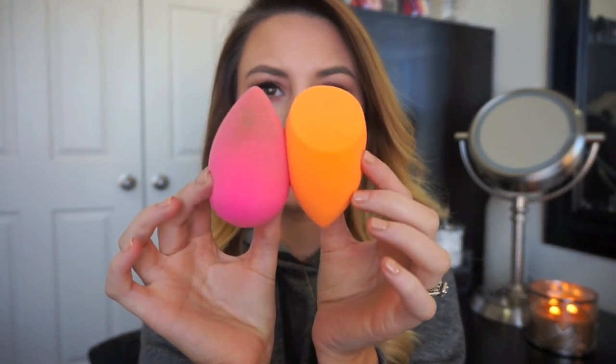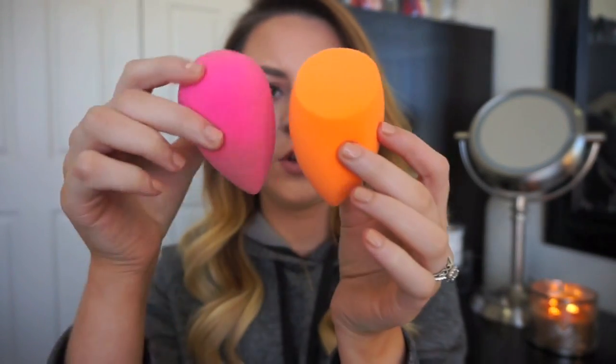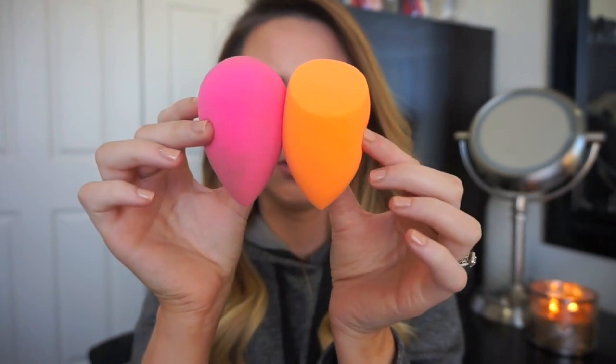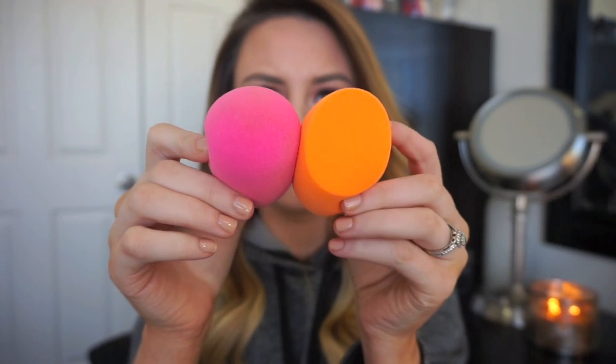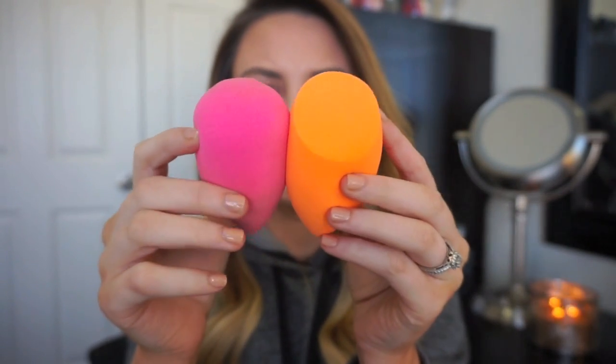The Real Techniques sponge might be a little bit bigger, but if you compare them this way, they are very similar in size. They both have that tapered edge down at the bottom there, and then they have a big flat side. The difference between the way that these shapes work is that Real Techniques markets that you use this part more for underneath the eyes, whereas with the Beauty Blender, they say to use this side. So that is kind of different how these are compared, but I think either way, these are both tools that you can use however you want. You can use any part of the sponge to do whatever it is that you feel like would work best for you.